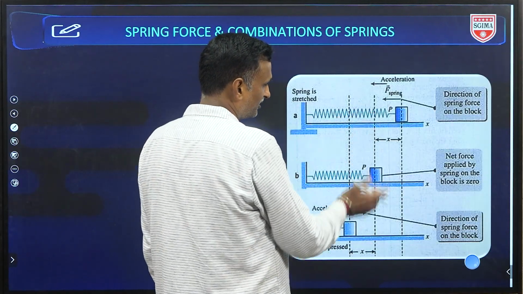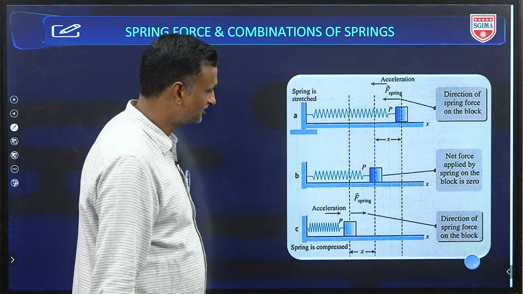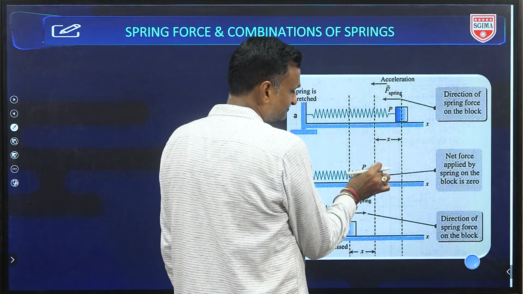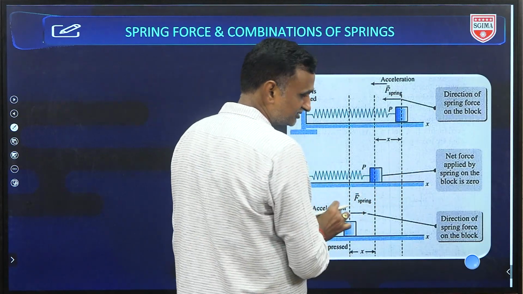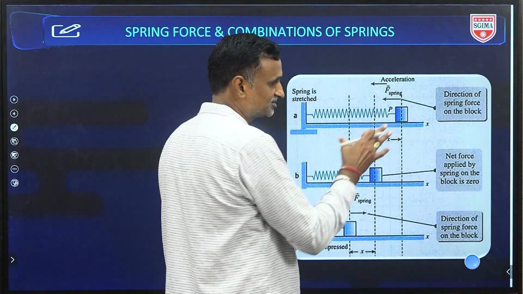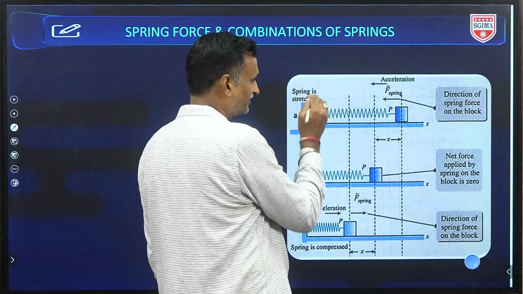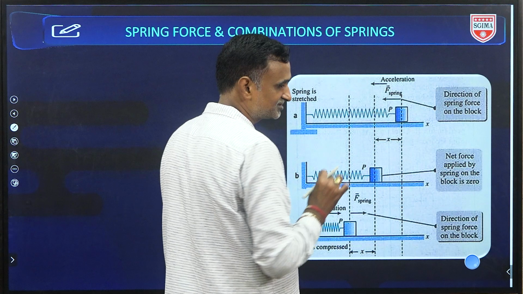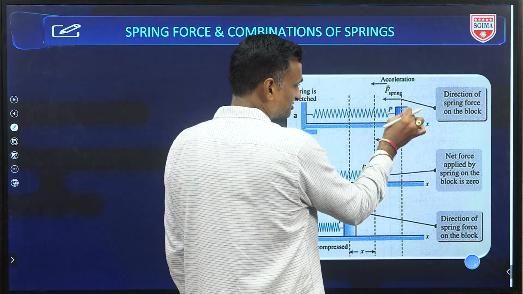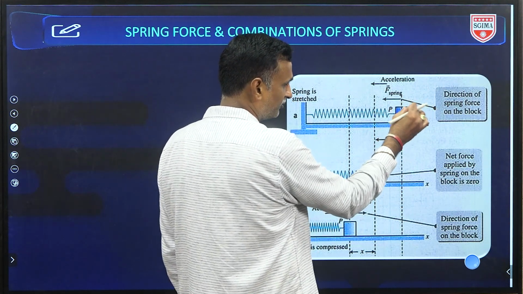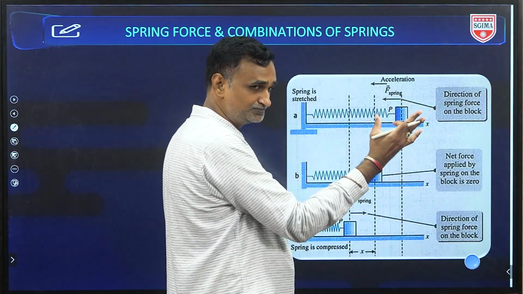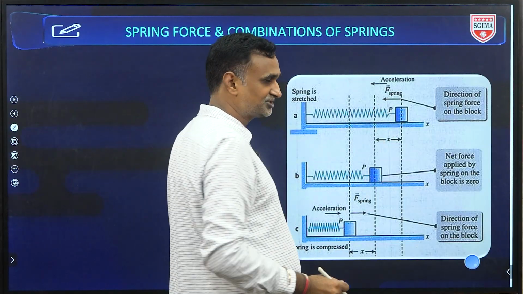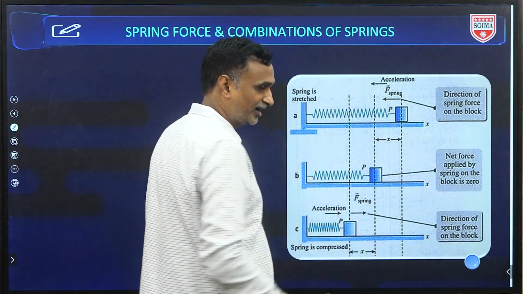Now here two more diagrams are there which will explain this. First, let us see, whenever we pull this block to the right side, the spring will be stretched. So this is the stretched condition of the spring. Whenever the block is moved right through a distance x, and at this position we leave it, meaning we are not applying any force, the block should stay there, but in practice the block will move back.